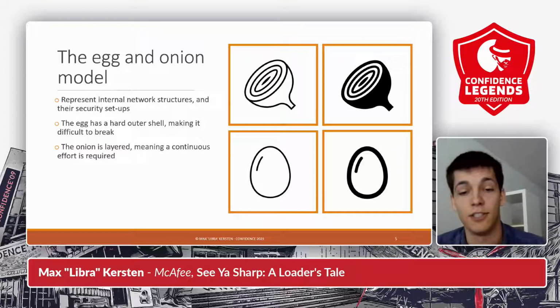However, once an attacker is inside a network that has a really difficult perimeter to breach, it's all fair game if there is nothing else in there. However, with the onion approach, for every step along the way, the attacker needs to have more effort, and there's a higher chance of catching the attacker because we're all humans and we all make mistakes eventually. So maybe it's not in the first layer, maybe it's not in the second layer, but if you need to struggle for every step of the way, chances are that you will be catching the attacker much earlier on. And this also goes for the chain of execution for malware.